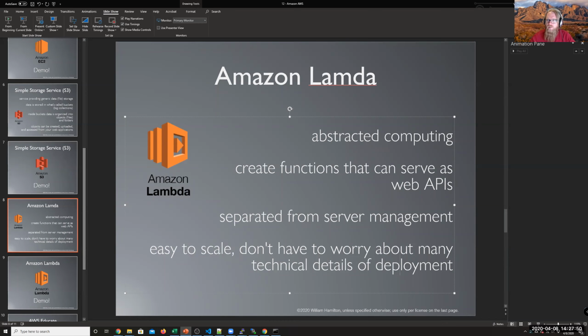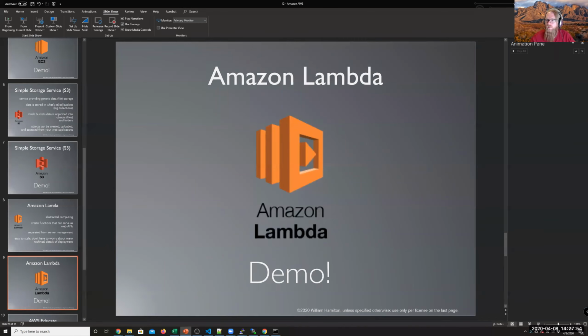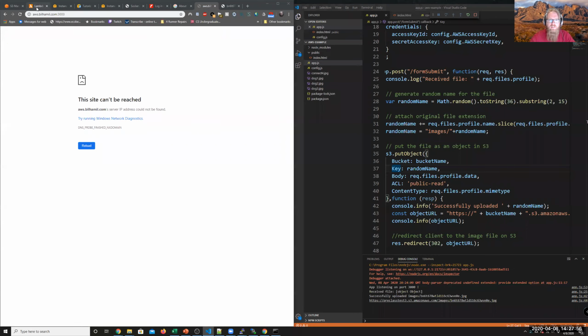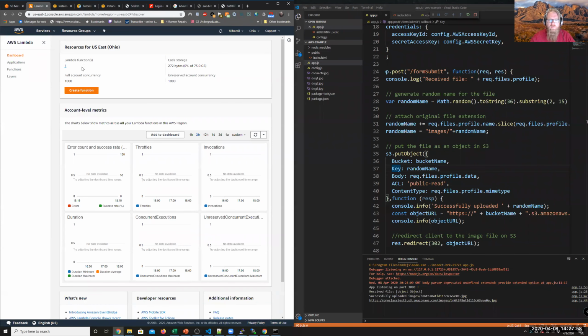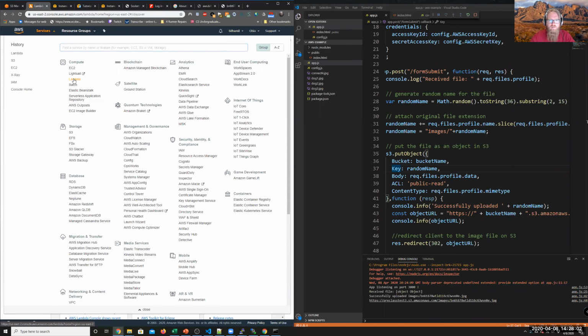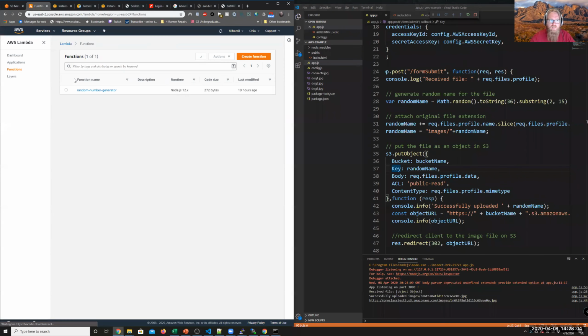So just to give you an example of what this looks like, I have an instance up. If you go to services, this is a play off of the name Lambda functions, which is a common thing you see in different programming languages, a function that you can hand around and execute and give things.